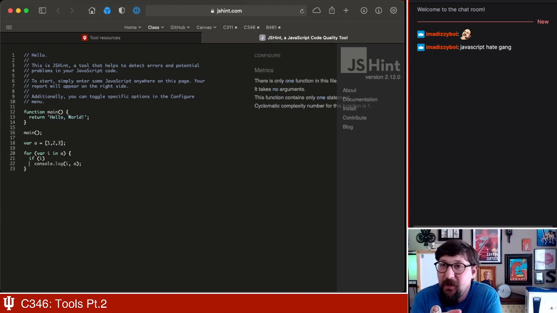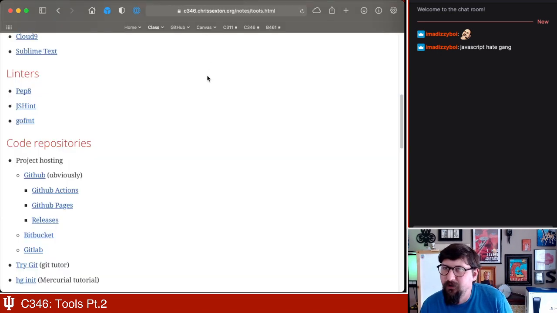JSHint, just like Pt.2, in your editor of choice, look for a JSHint plugin. It's that easy. You can get the tool and run it manually on a file, but that's usually not the way people work. They get a plugin for their editor that runs it probably on save or every once in a while and updates the editor and tells you, hey, there's a problem on line X. If you're using WebStorm from IntelliJ, it has JSHint built in.